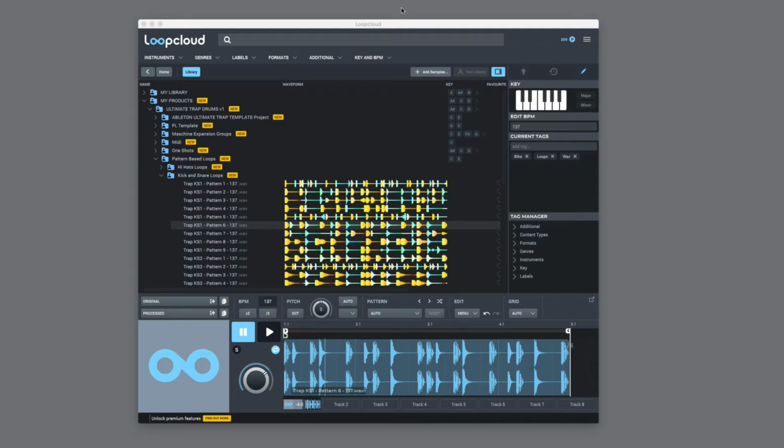All right, so now if you decide to use Loopcloud with your digital audio workstation, this is how you set it up. One thing I want to mention before we start is that it is free, as well as ADSR Sample Manager. What they're trying to do is the same thing that Splice is doing, with sample packs and stuff, where you have to log in and have a credit card on file. So Loopcloud wants you to create a free account, and then they want credit card or PayPal information, and then they give you a 30-day free trial.